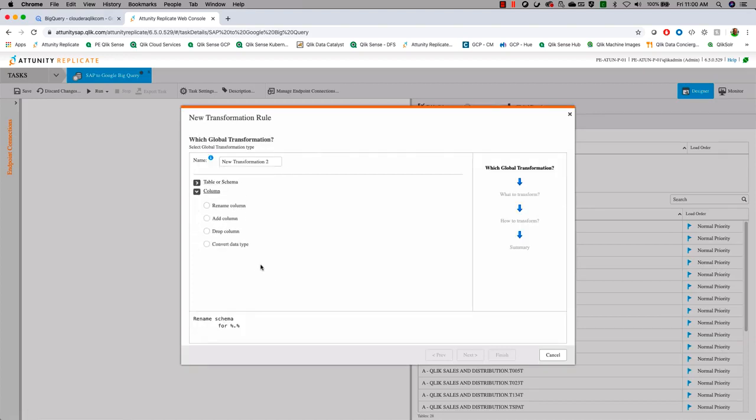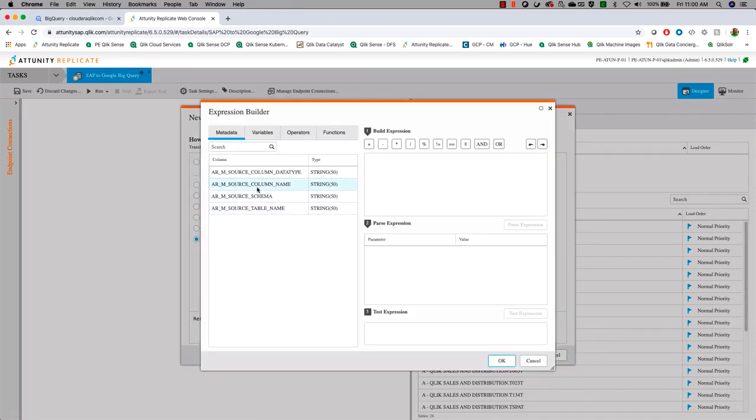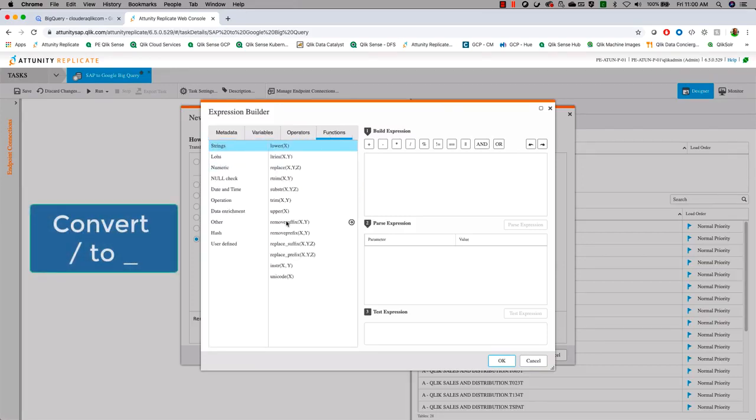Now, there's one other transformation we're going to have to add here, and this comes down to working with our columns. We're going to have to rename columns that have certain entities in them. So we're going to choose everything, and what we've got to do is use an expression to change this parsing. When we have a column name, we're going to need to do a function, and that is called a replace function.